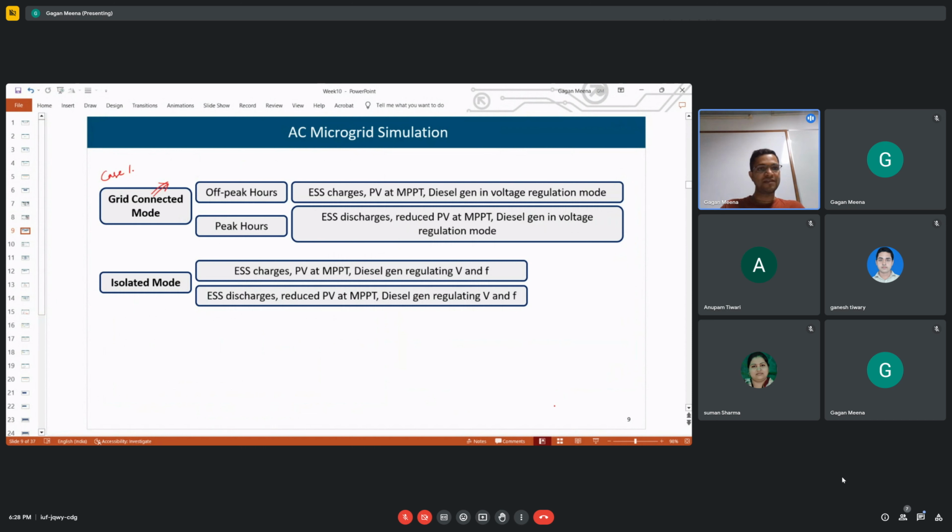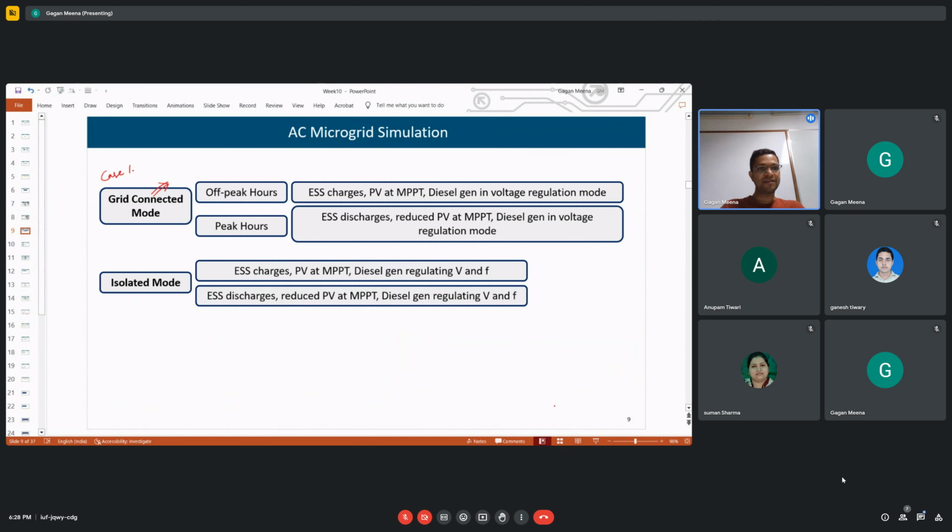Then we can reduce reliance on power from the grid side. In that case, we can have high reliability. Reliability will improve in that case. If there is some fault on the grid side, we can still operate in isolated mode, even in grid connected mode. We want to minimize the dependence on the grid.